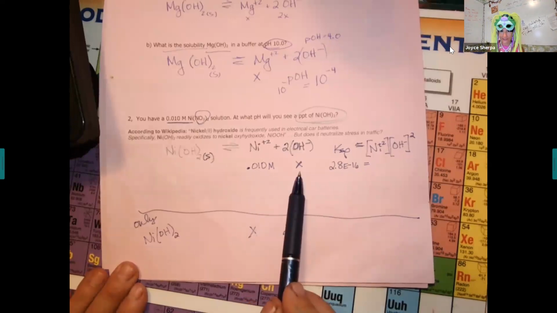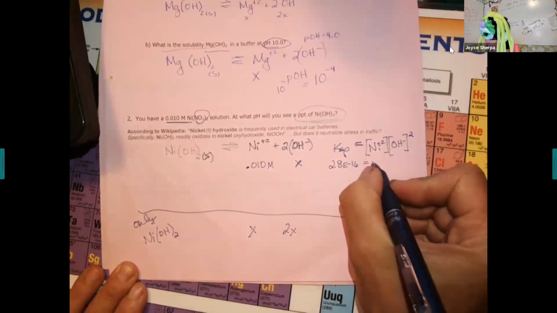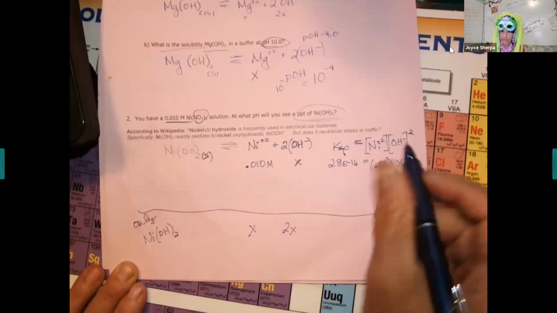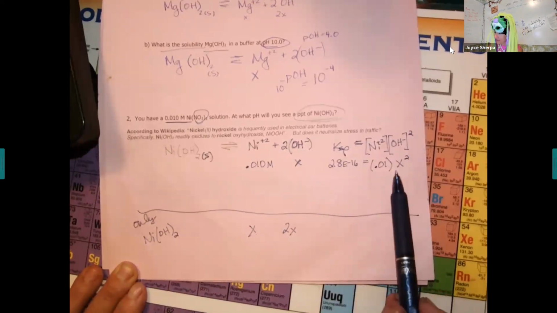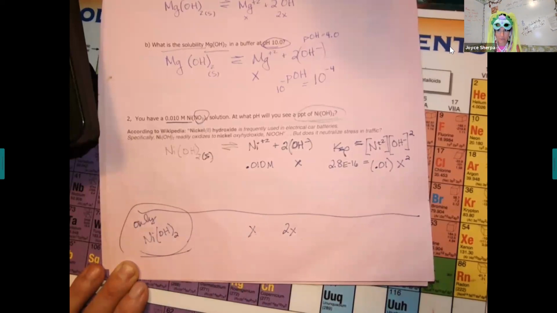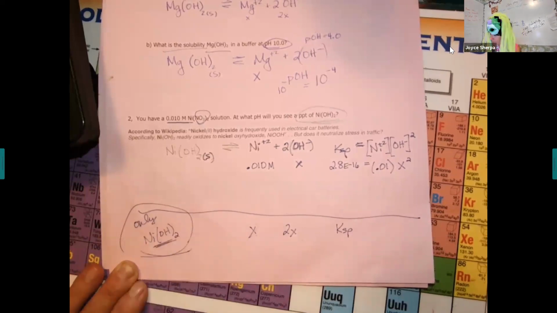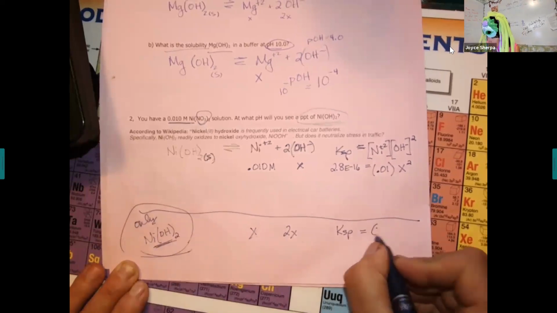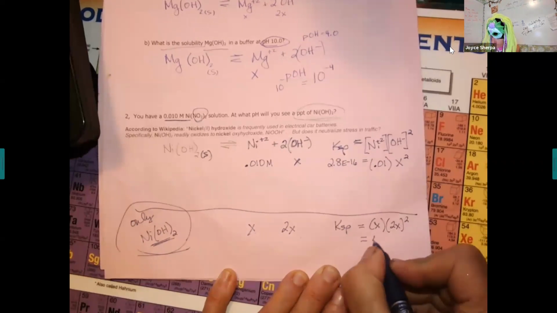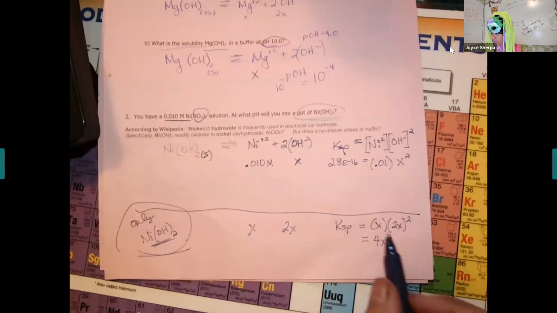So since we know the one, the other one is just x, and then we plug into our KSP. This is back to a question that was coming up. It has to be molarity that we plug in, and this is x squared. And that's why you always state the KSP, so you remember to square that. If I'd asked the question, which I wish I did, and if I remember after, I'm going to make this question. Here we had only nickel hydroxide, not nickel nitrate, and this would be where we have x, and the 2x is squared. So this is the 4x cubed question, because the 2 and the x get squared.